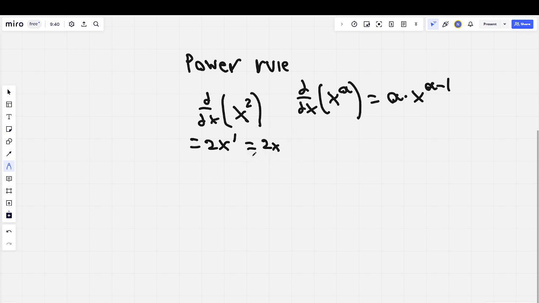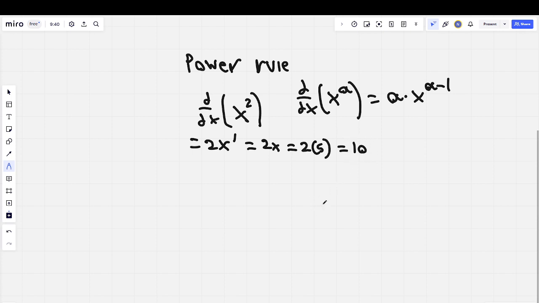Perfect. So we have 2x as our final equation. That means on any point of the specific graph which I drew of the x squared function, the derivative will be 2x. So let's substitute a point. Let's say we want to find the slope at the point of 5. Then we'll put 5 into the equation, which is equal to 2 multiplied by 5, which is equal to 10. And there you go. At the point of 5 on the x squared function, we'll get the slope of 10.